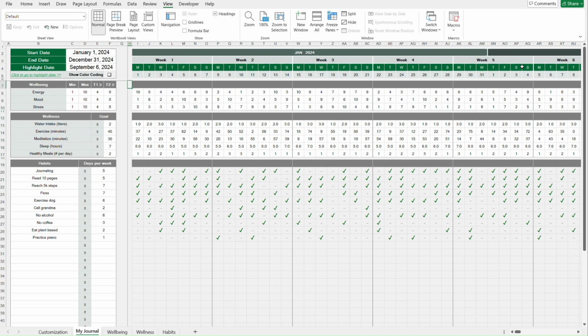Once you have defined your dates, the next thing to do is to define the metrics and parameters. So let's go section by section, starting with Wellbeing. In this section, you will track 3 fixed and predefined metrics: energy, mood, and stress levels. You will start by setting up the numeric range you will use for each of these metrics, specifying min and max values. You can choose any range from 0 to 100 using whole numbers, and each metric has its own independent set of parameters. Once you do that, you will see that the dropdowns will be updated.